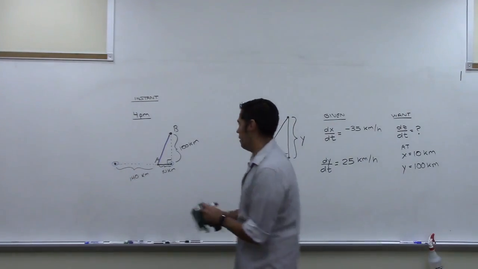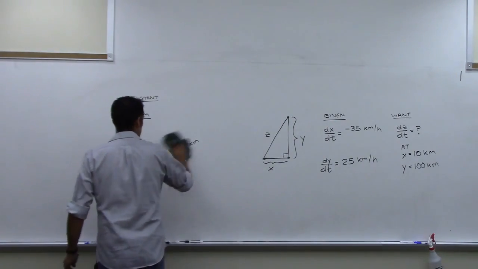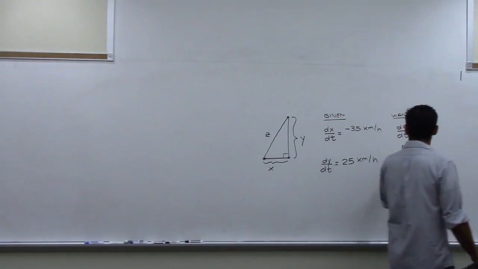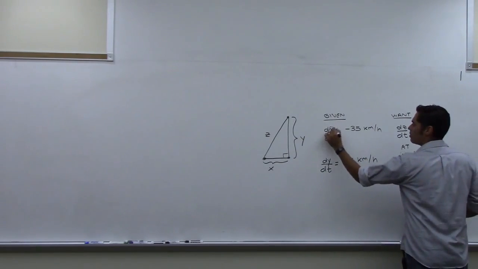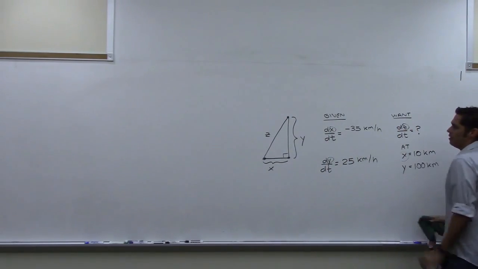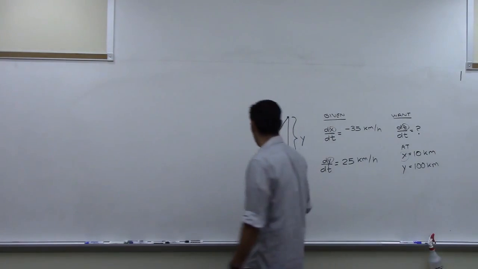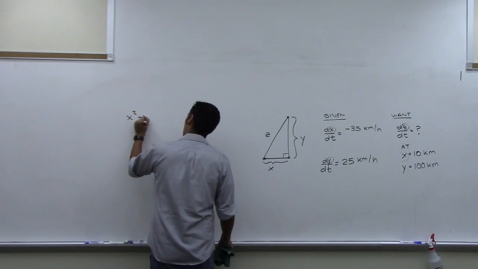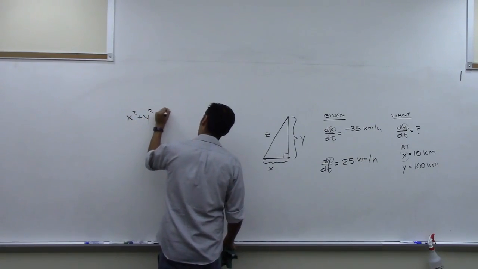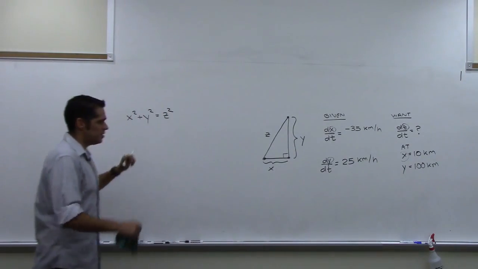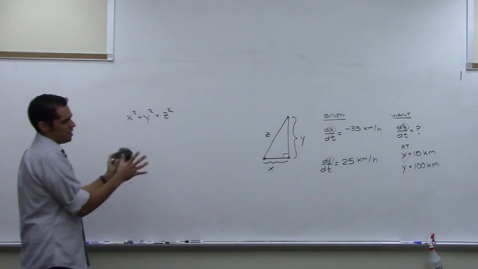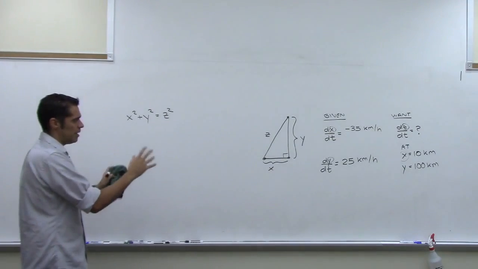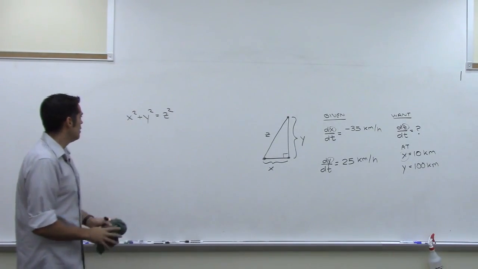All right. I just need now an equation that is going to relate x, y, and z together. And that's a right triangle. We have the Pythagorean theorem, a squared plus b squared is c squared. So I can write x squared plus y squared equals z squared. None of these are constant, right? As the ships move, none of those stay the same the whole time. At the instant, at 4 p.m., yes, we can talk about what they are, but not yet. We have to take the derivative first.